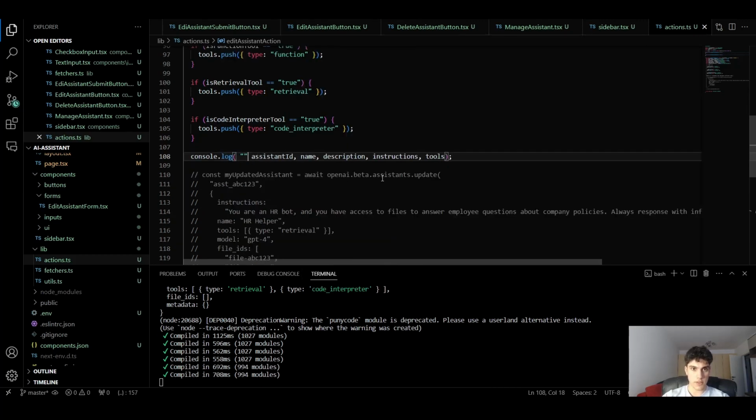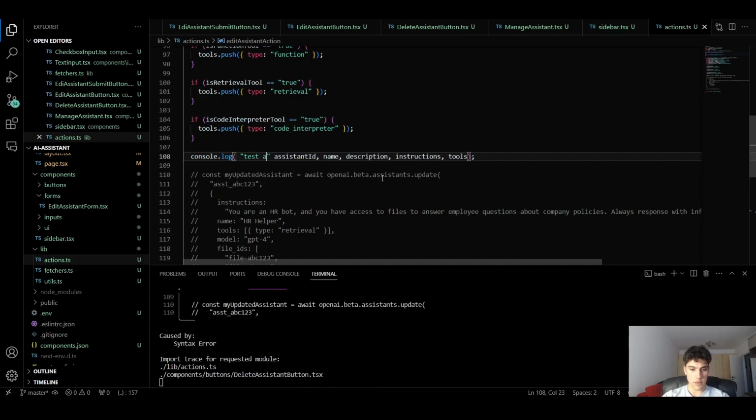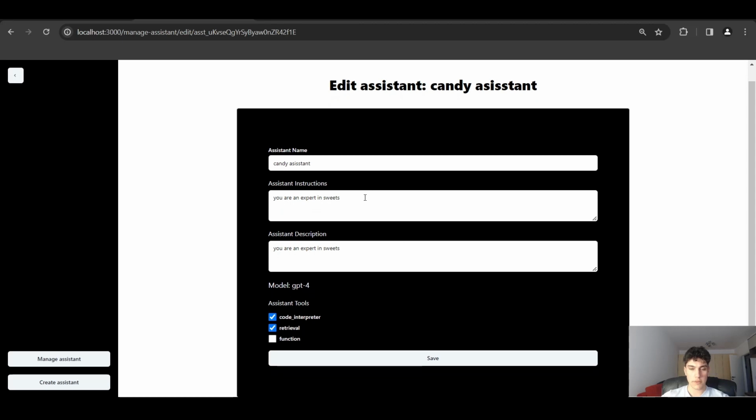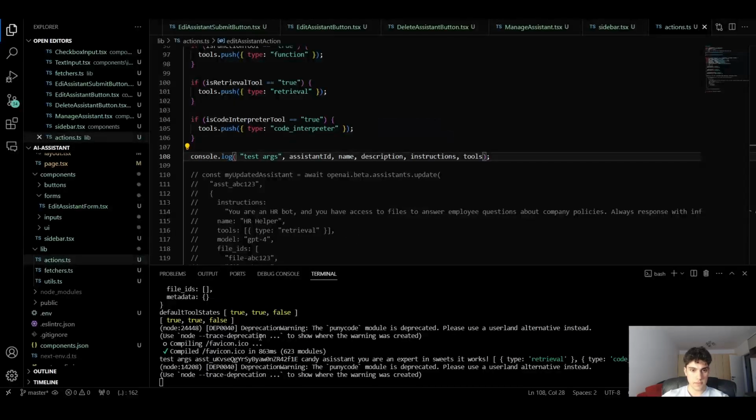Let's say here test args. Now if I go back here, I want here for the instruction to be it works. And if I click on the save button, test args, here you can see that we have the new edited field that is it works.